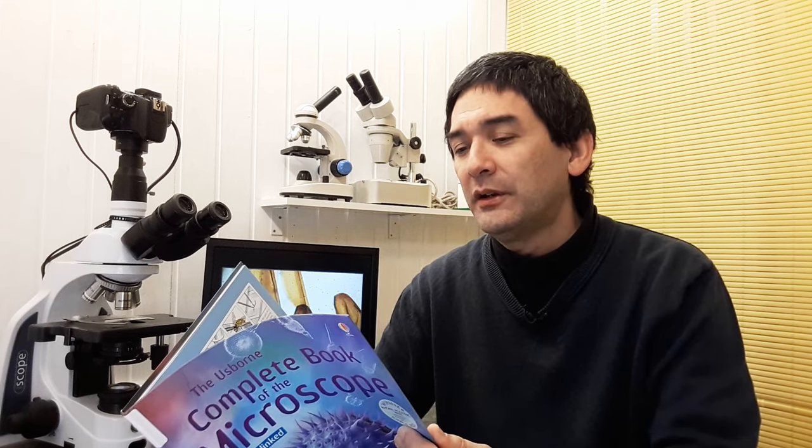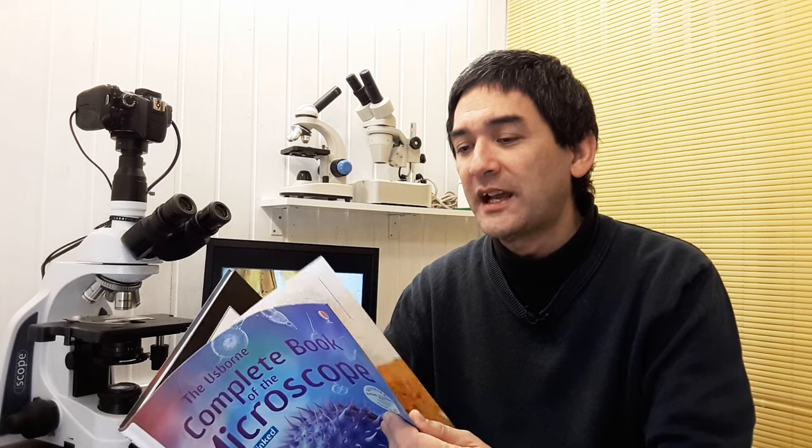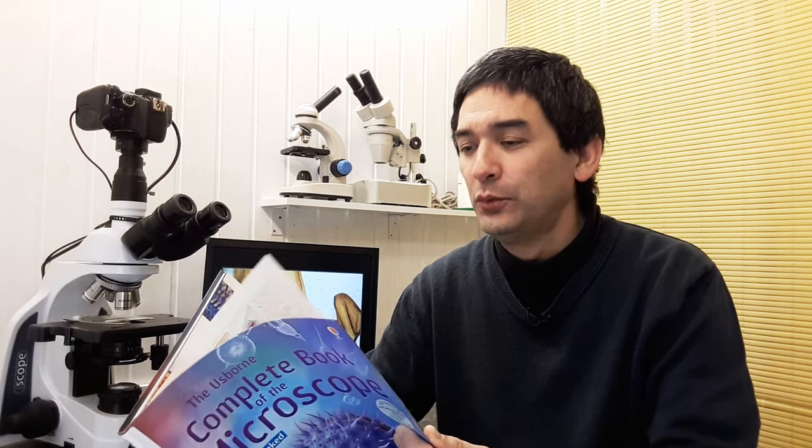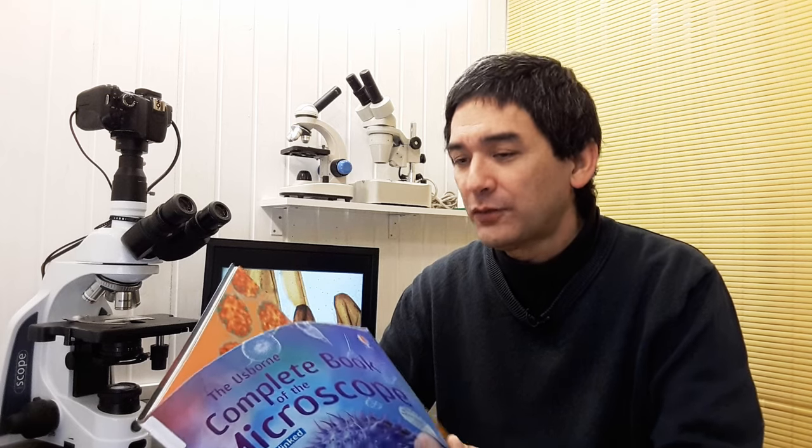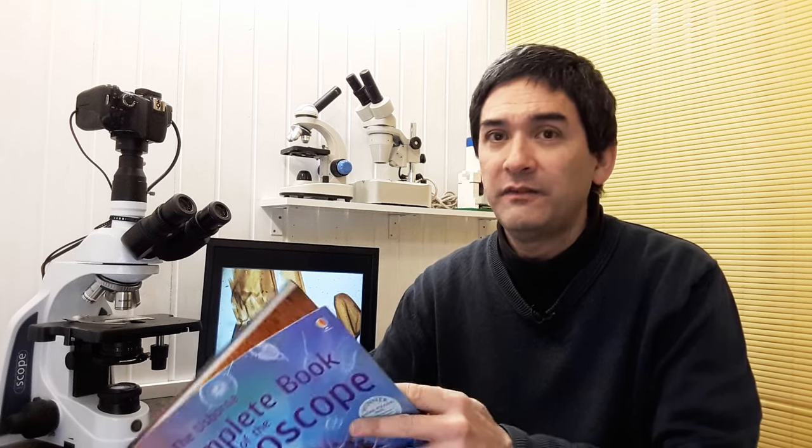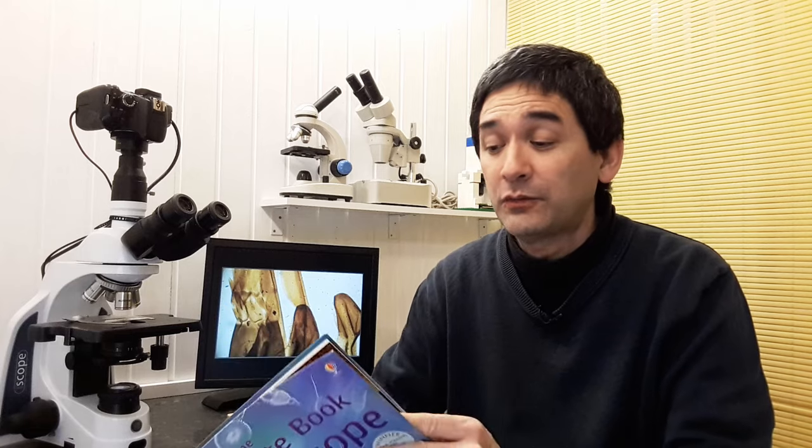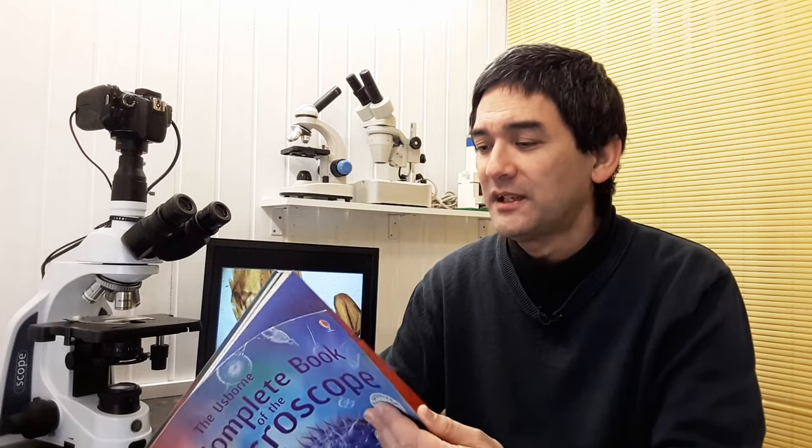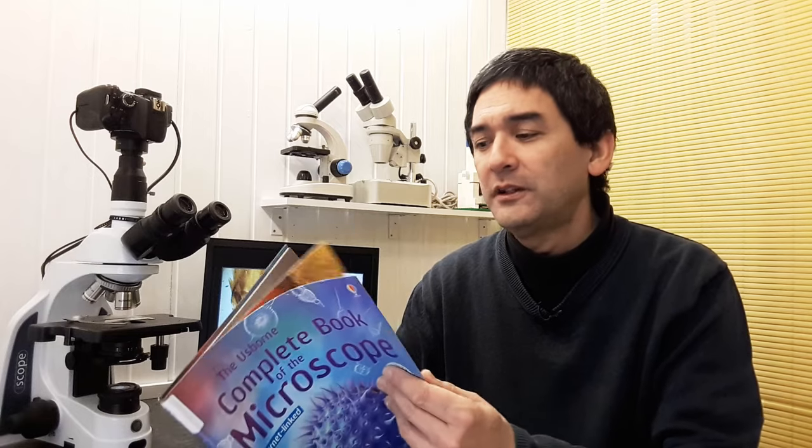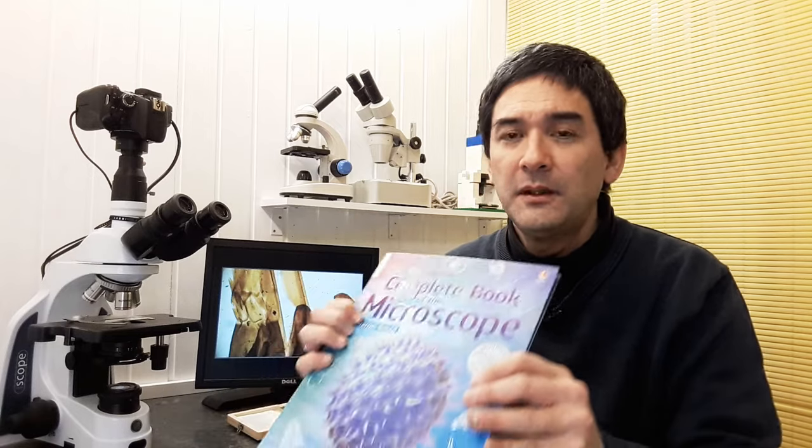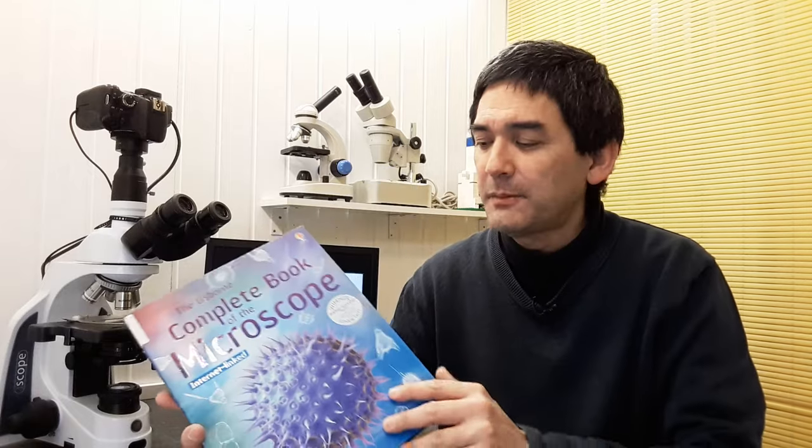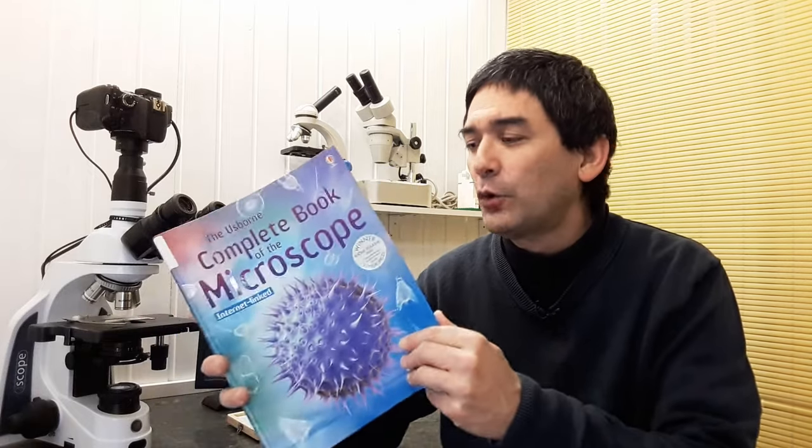I'm just going to read it out here. Insects up close, food science, fungi, water plants, how plants spread, plant food, looking at plants, microscopes in medicine, viruses even. Viruses are too small to be seen with a light microscope. But they still included them here inside the nucleus body cells. So there are lots of different topics. And I think it would give you a pretty good overview of the microscopic world, right? Especially if you don't know very much. I highly recommend this one. And it's very colorful. Lots of pictures. Quite a nice book.